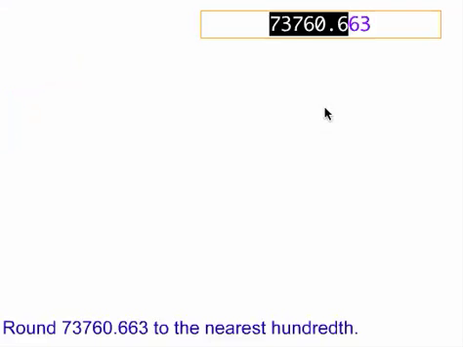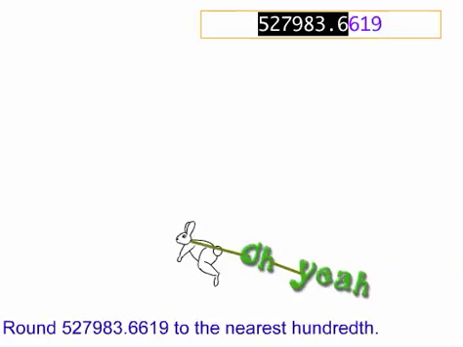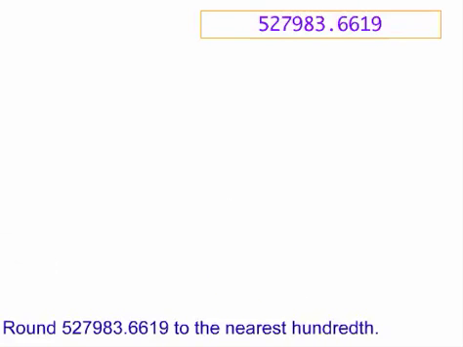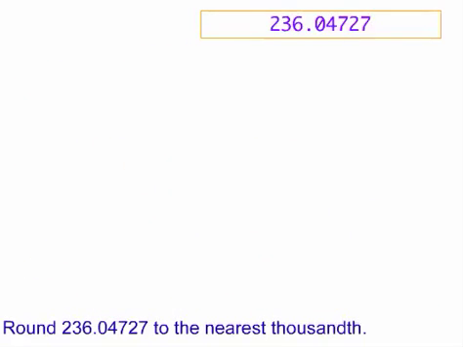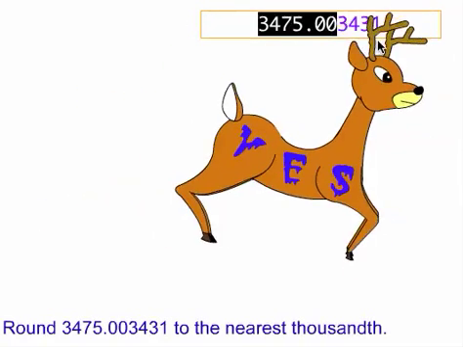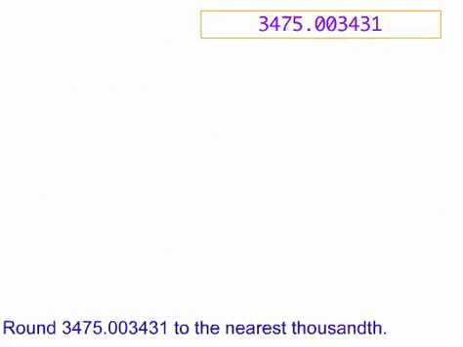The nearest hundredth. The 6 is the nearest hundredth. The 3 tells us to round down, so we just chop that off. And to the nearest hundredth again. The 1 tells it to stay. The nearest 1000th. The 2 tells the 1000th to stay the way it is. Okay, the nearest 1000th. Yeah, the 4 tells it.